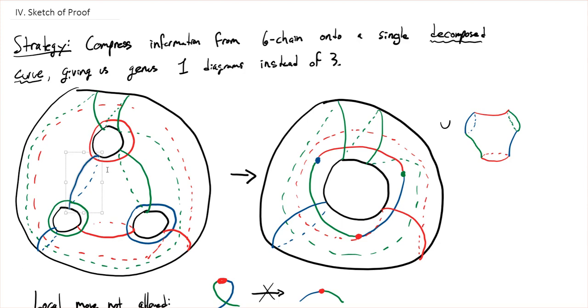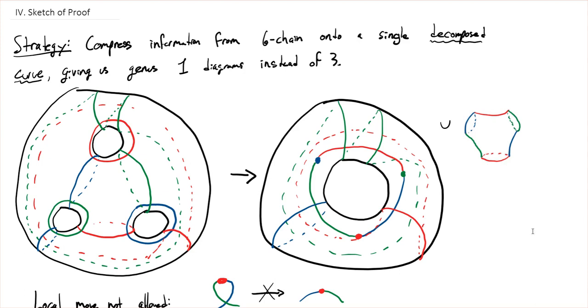So what do I mean by that? We're going to take these curves here in the 6-chain, and we're going to crush them to points. So this blue curve gets crushed to this blue dot, this green curve gets crushed to this green dot, and this red curve is crushed to this red dot. And you'll notice that this red curve here intersected some of these curves that got crushed to dots. We're going to keep the arc that stays away from this pair of pants in the middle. We're going to keep that arc in the diagram, and that arc corresponds to this arc here. Okay, so we're keeping that information intact, and we're forgetting all of this stuff.